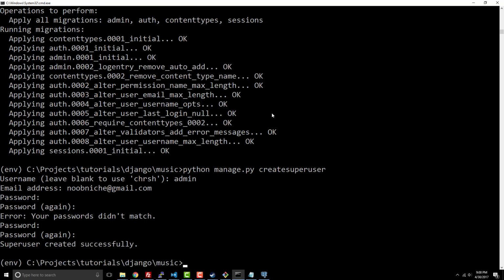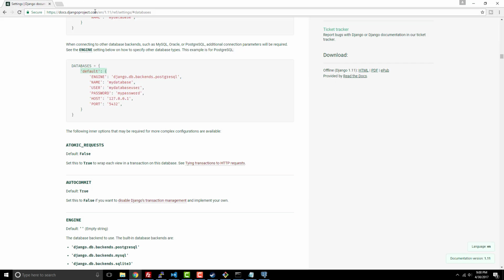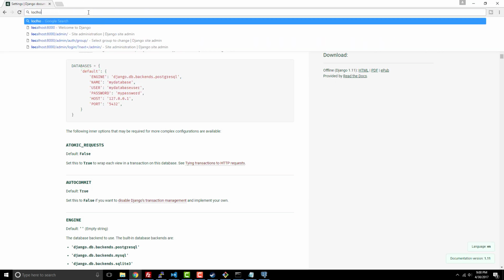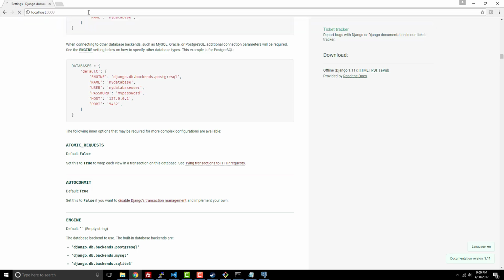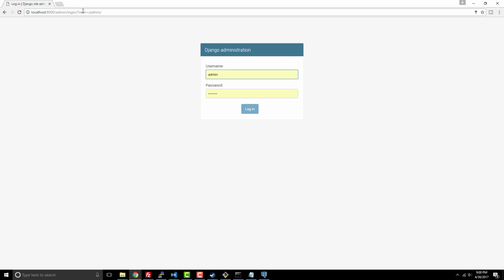All right, so now that I have this super user created, we can say python manage.py runserver. So we're going to start our server. I want to go to the admin of our application, localhost. Okay, go to our admin, log in with your new super user.